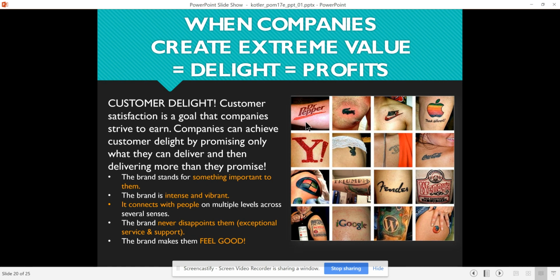But let's look at this because Apple, of course, is still an ongoing brand. So is Nike. But some of these brands, look at Windows, and WordPress and Wendy's, or even Coca-Cola, or maybe you guys don't know Lacoste, but brands that don't continuously delight will die. So again, this whole process is continuously delighting and delivering more than you promise. And hopefully someday someone will tattoo their name or their brand on their body because you've done such a phenomenal job.